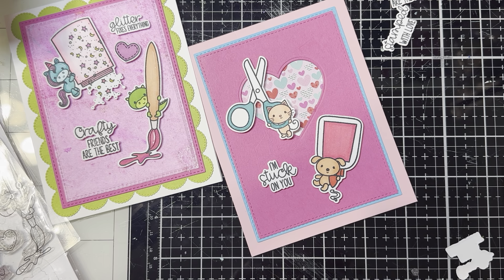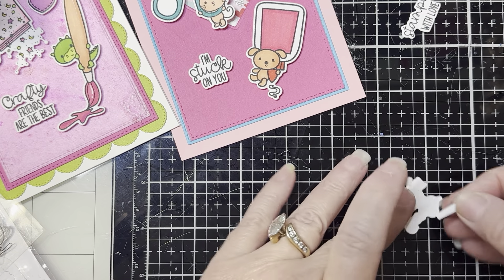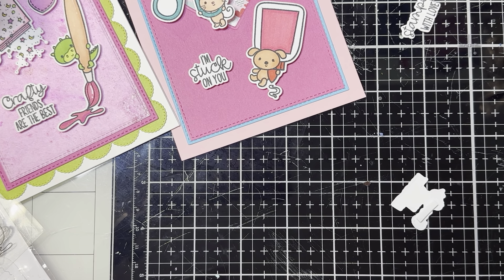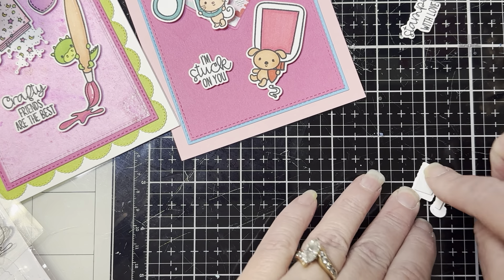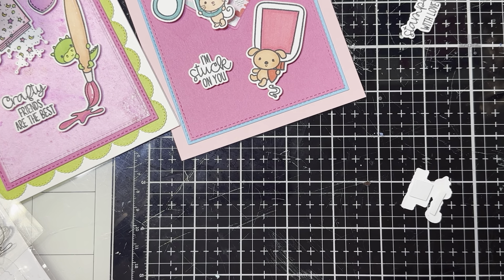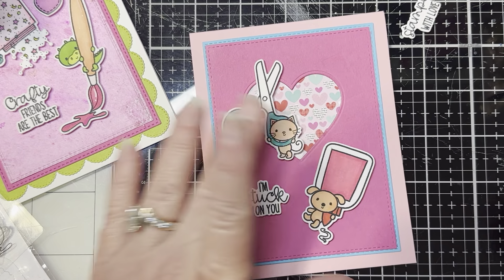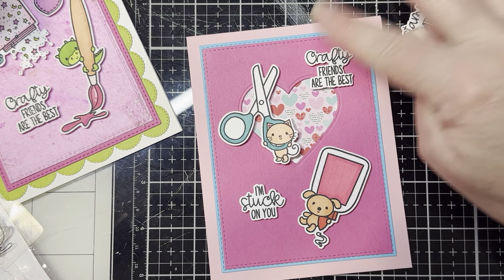So I'm just using some foam tape here to give it a little more pop, then cutting it down to the sizes that I need. Little pieces on the back go a long way. I usually have a big foam roll and I cut it down to size as needed, but I ran out. I always buy that from Altenew — I call it the wheel. So I had to make a Dollar Tree run and get theirs, which I actually love. So here we go — 'Crafty friends are the best friends.' Indeed they are. We'll put this right there so it'll kind of hang a little bit.